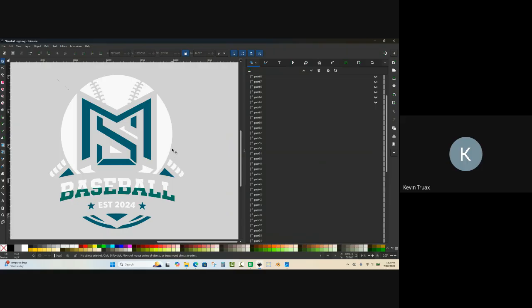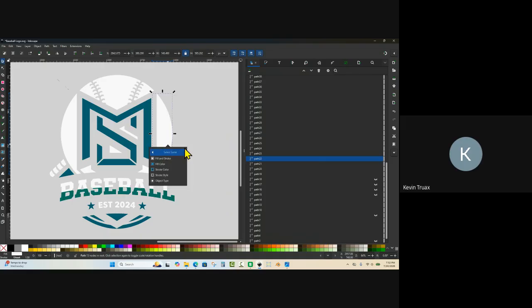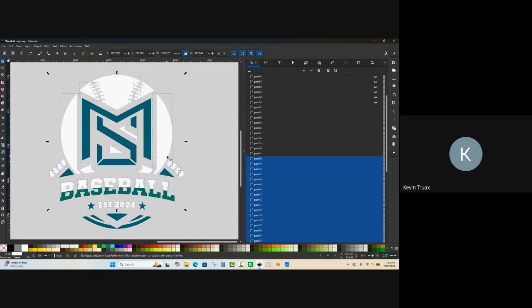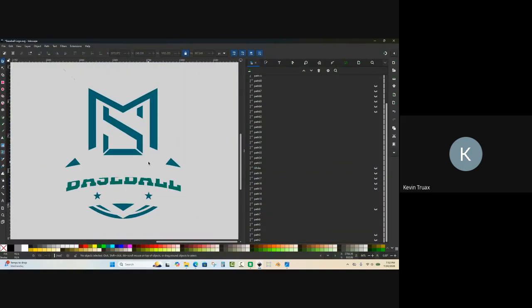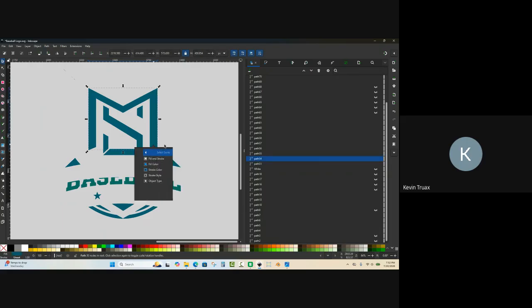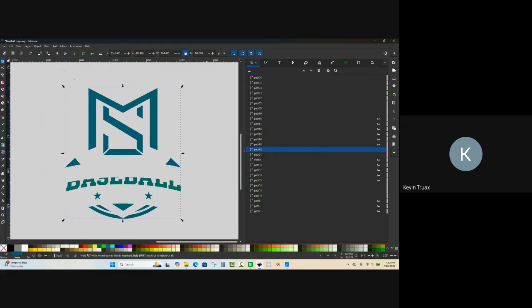Okay, so let's go ahead and select all of our white, and I'm pretty sure we can combine all of our white. So we're going to right click on a piece of white, and we'll choose select same fill color, and we'll go ahead and Control K, and that is going to be white. So let's go ahead and make that white. Turn it off. And then everything else. So we're going to go ahead and right click same fill color. I think all that can go together.